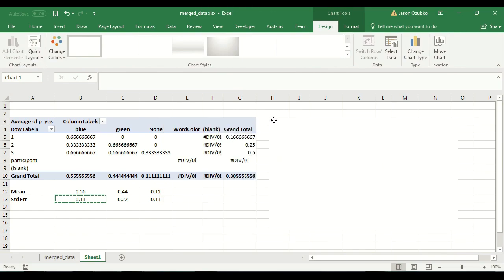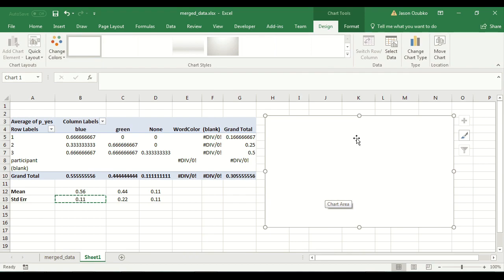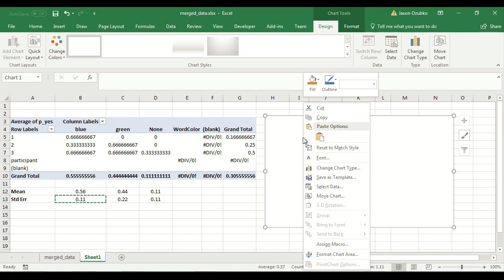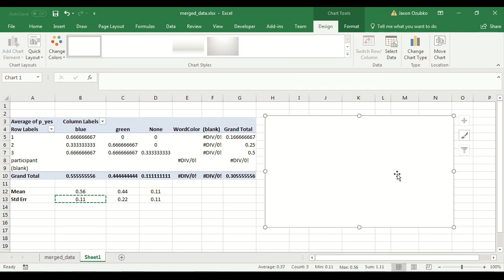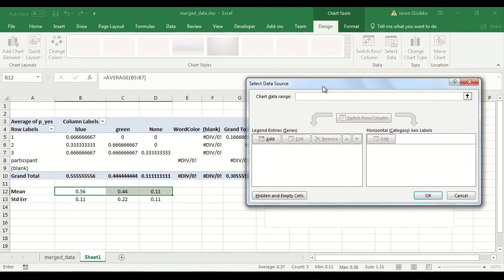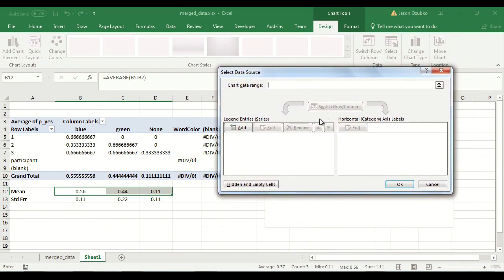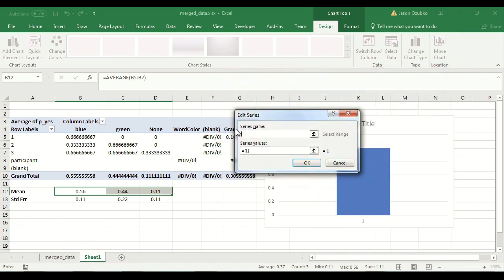So here's our chart. Doesn't look like much at the moment, but don't worry, we're about to fill it in. It's kind of a blank canvas. We want to get this data into here. So how can we do this? Well, on your chart here, you can right click and click on Select Data, or you'll see there's a Select Data option up here. It doesn't matter which one you pick, but Select Data is how you add stuff to charts. Things will look a little different on a Mac, but just look for similar buttons and you'll see that it's essentially the same. Now, what you want to do is you want to add a new series.